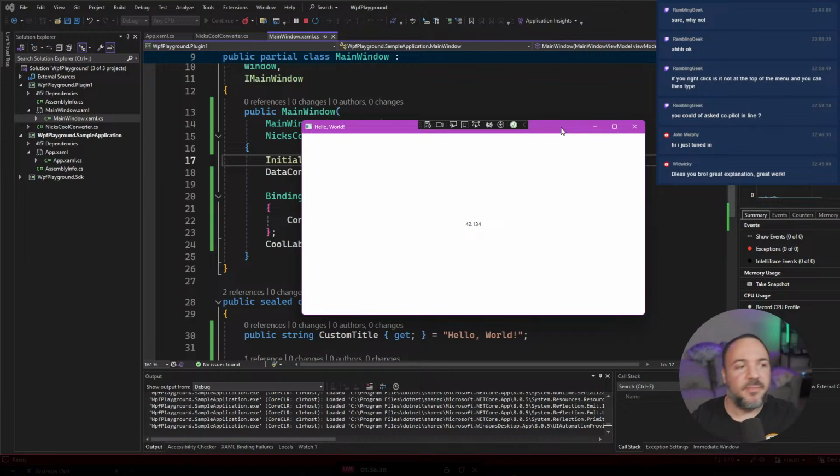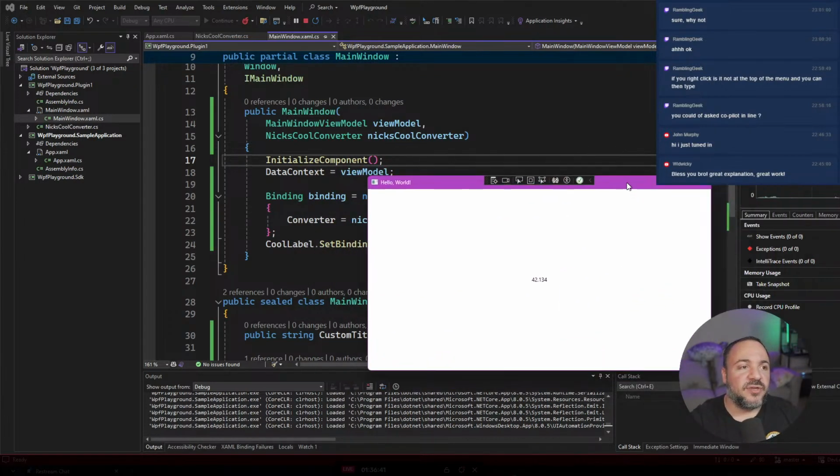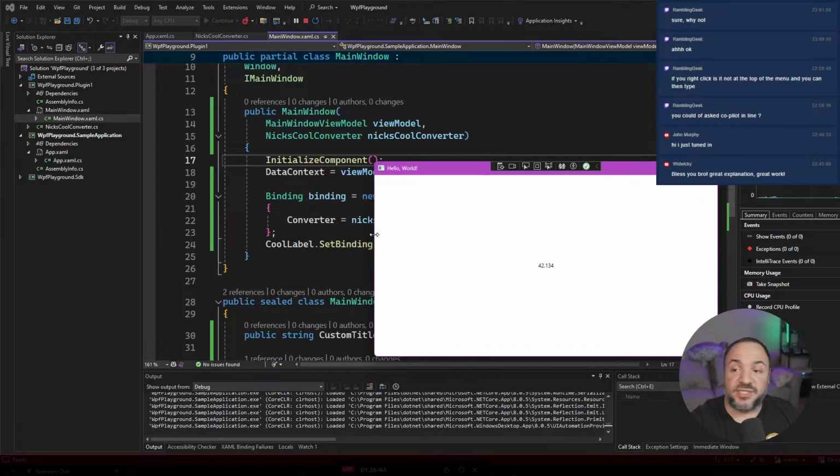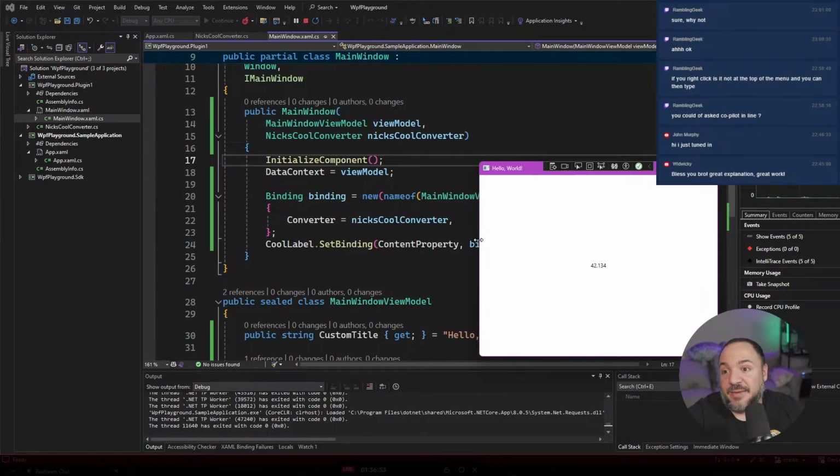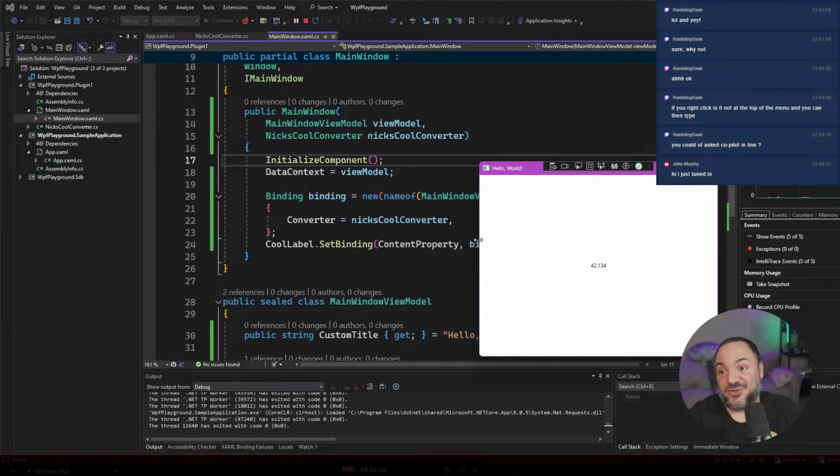But the muscle memory's got to come back. So what we were able to do, just to clarify, is we avoided using XAML to do this binding. And you might say, well, Nick, doesn't that defeat the whole point of using XAML? I mean, maybe not the whole point, but it's a trade-off. If you don't need to do fancy things like this, you don't care about dependency injection, this stuff doesn't come up for you, then don't worry about it. That's totally fine. But I found in a lot of my WPF development, I wanted dependency injection wherever I could use it, because that's how we were building the rest of everything else, heavily with dependency injection.